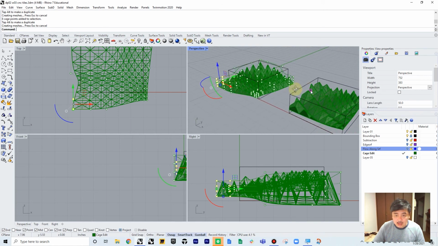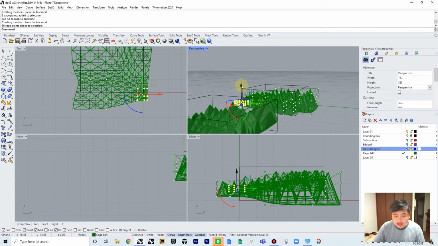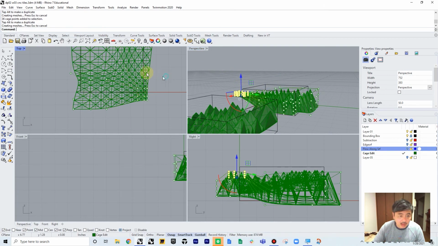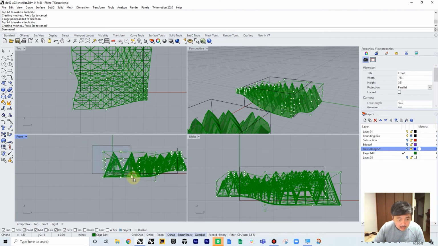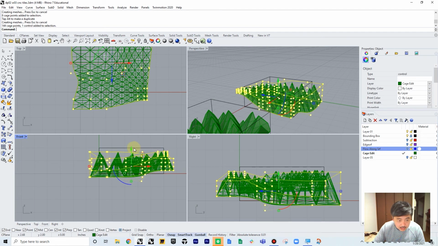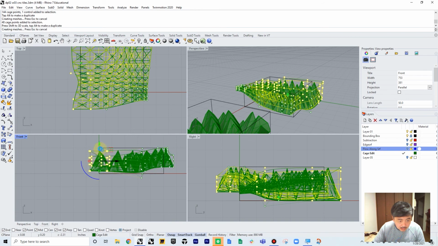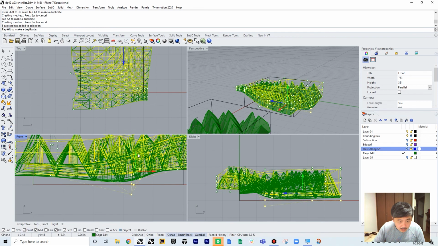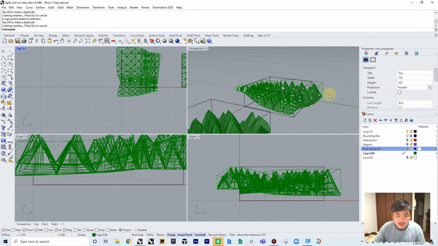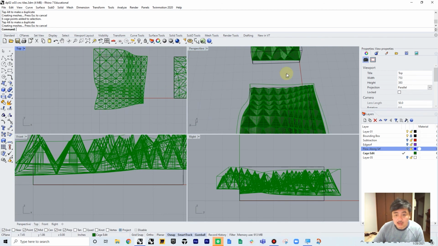Okay, and so now I would like to create some kind of vertical tension. So I want this part to be higher, and then maybe this part is going to go very low, and make sure that this will not go over our bounding box, and maybe I can make it smaller a little bit here, and then maybe shallower. So you can really play with this kind of thing. Okay, so make sure that nothing is outside of bounding box, so that's good.